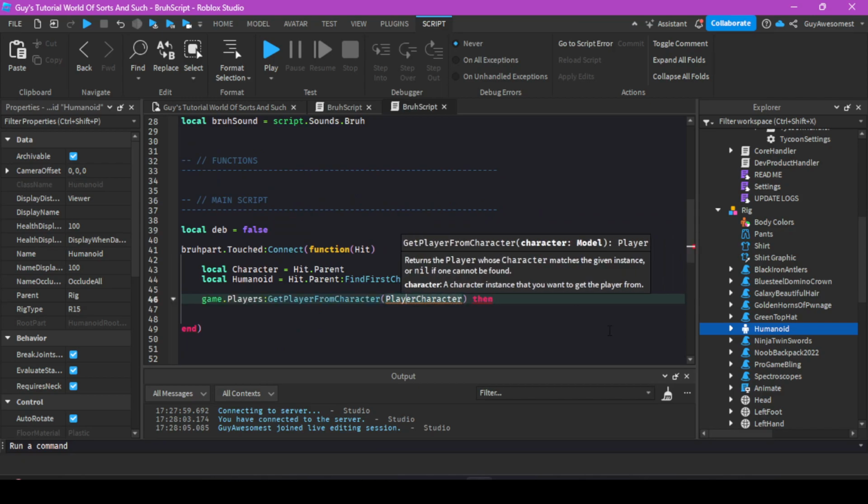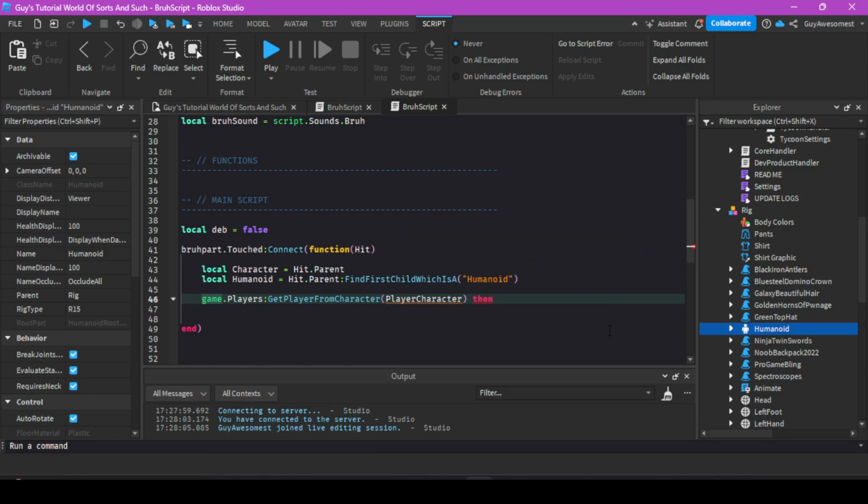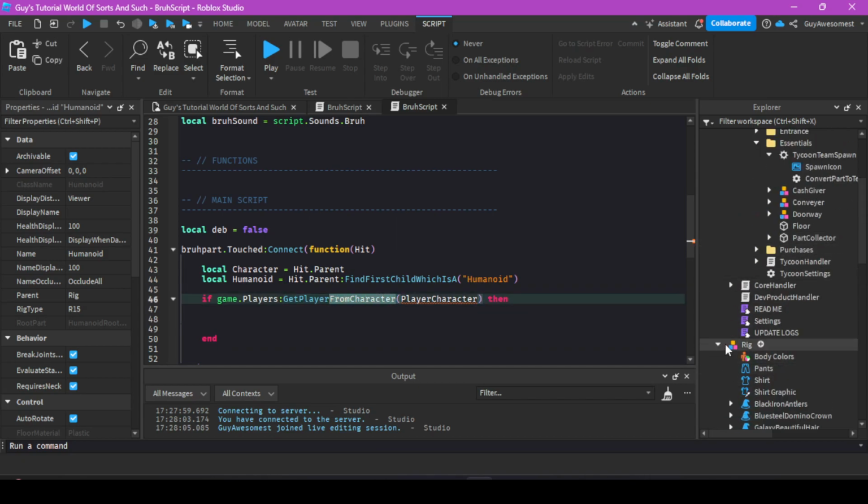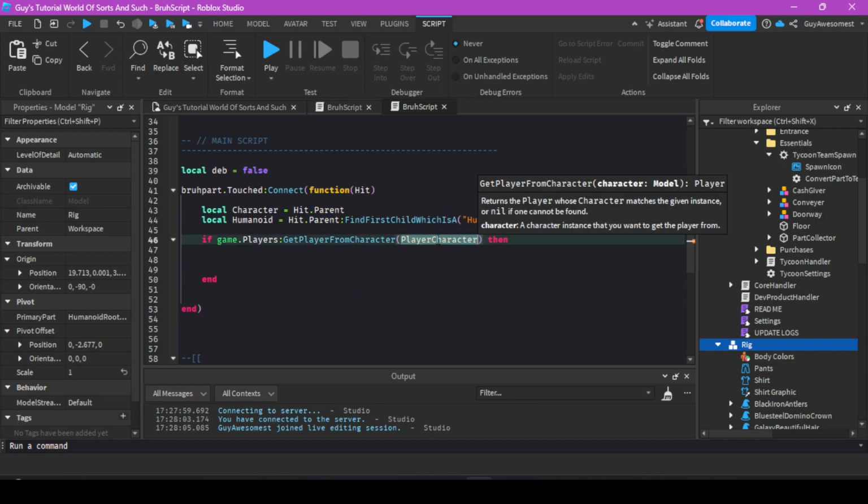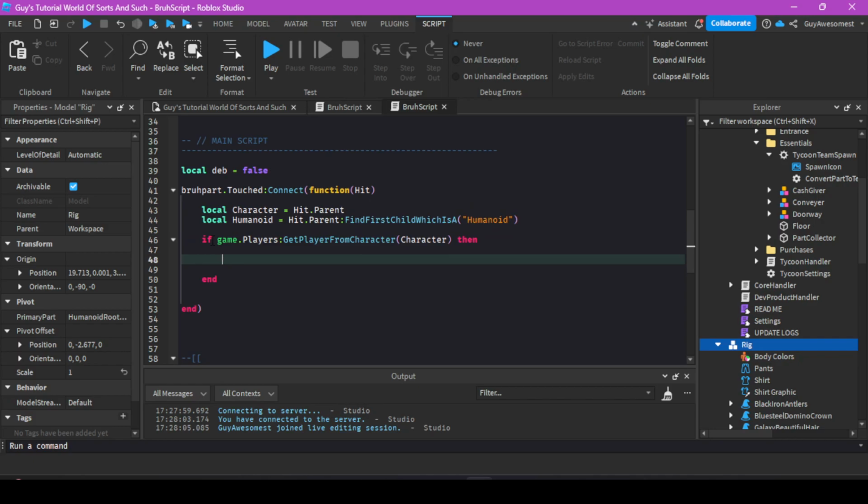If game players get player from character, this allows me to check if the player's character is equal to whatever touched. So if I type that, now it'll only trigger the event if the player is an actual player.